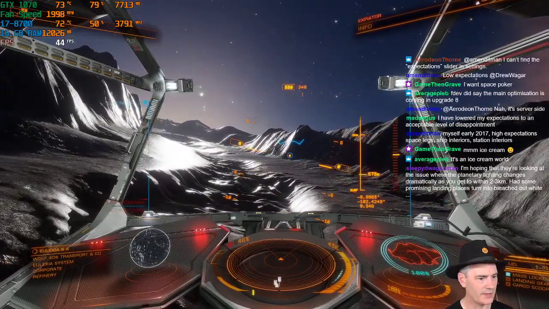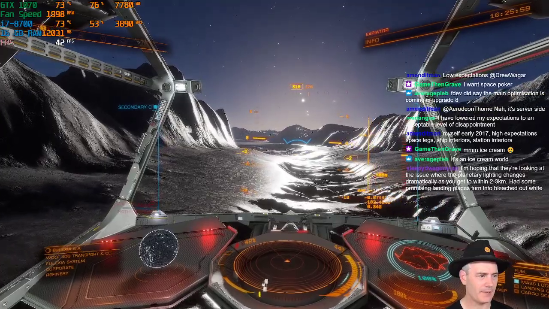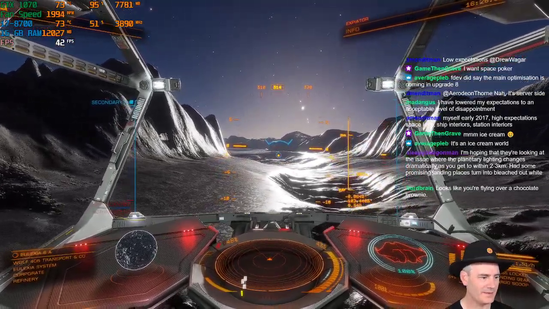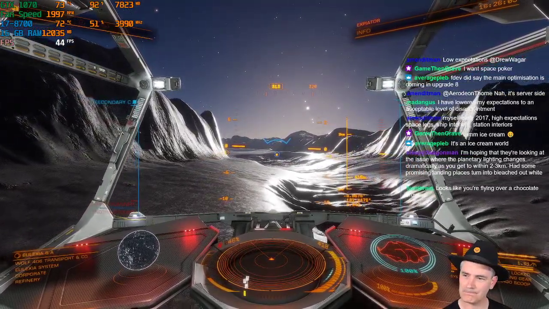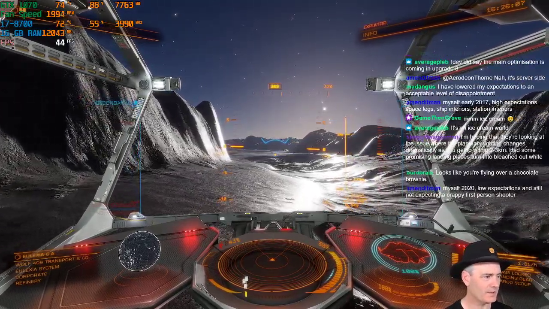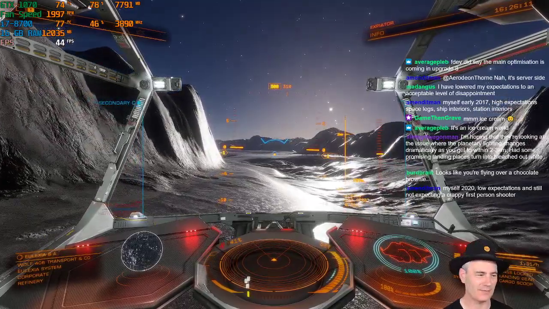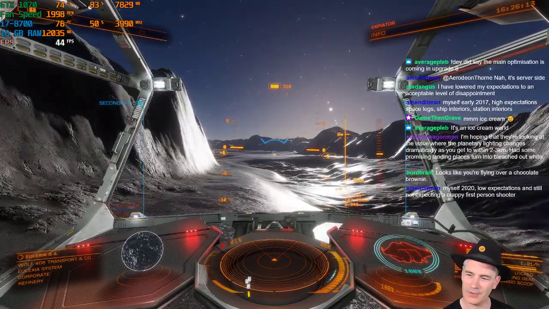And yeah, flickering shadows there as well. So lots of things about this planet tech are a bit rough. It looks like I'm flying over chocolate. Quite a few planets look really nice, and quite a few planets look ridiculous. They just don't look like anything that you could possibly imagine existing.